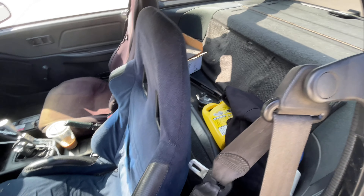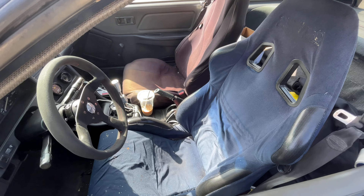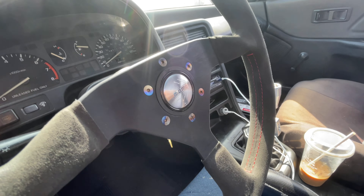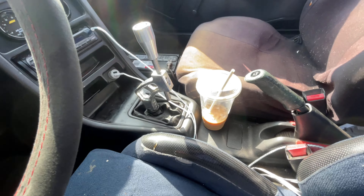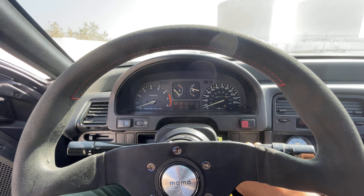This car needs some love on the inside — it's dirty in there. I'm for sure gonna pull these seats out and put some black sparkles in there, I just think it'll give it a better look. I also got this new hardware and the new horn button. It looks kind of dope — I actually like the color coordination. And of course you know I always have the Starbucks, what a surprise.